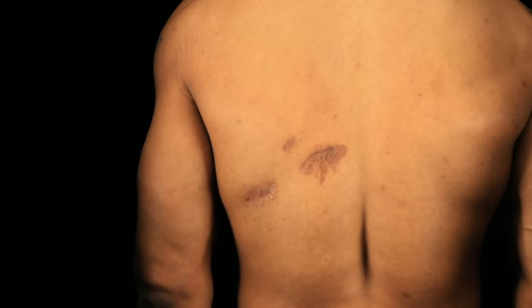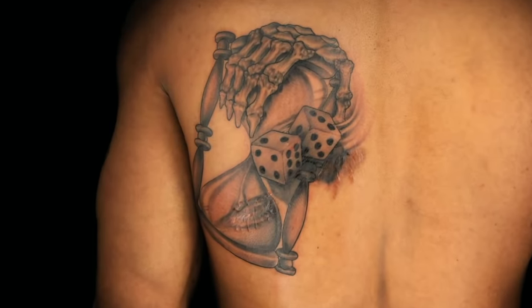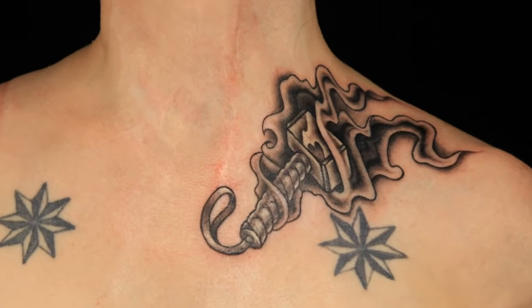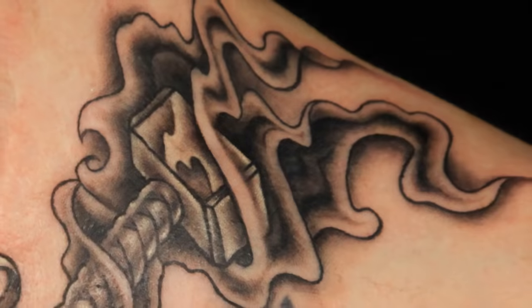So, Jackie. You really get that rich dark value, a lot of good use of dark light shading, and the way you use the texture of his skin to represent where the sand is, very clever. Yes. I think you did a good job with the shading where you show the values, and you did the ghost shading inside the flames, which really improves on this. And as this heals, it'll soften up and it'll look a lot better.